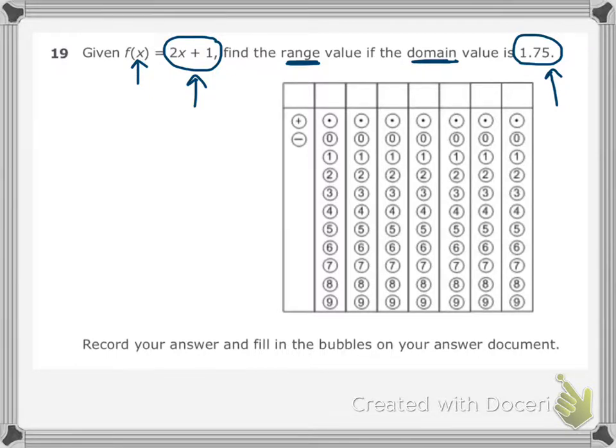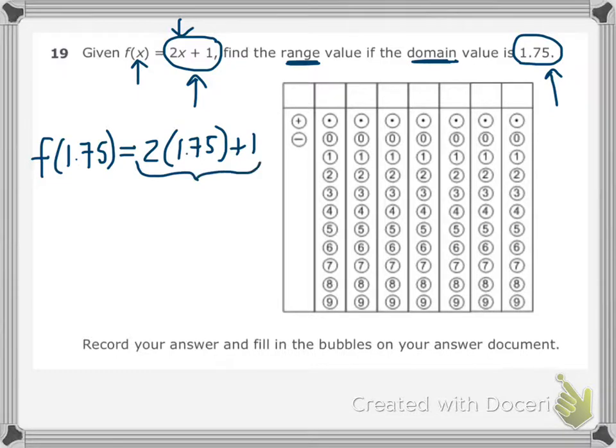However, the table on your calculator only has positives and negatives, or the integers, the whole numbers. It's not going to have any decimals. So if you have a decimal input, you have to enter it by hand. So we're gonna figure out when I input 1.75 for this function, what does it equal? So we're going to rewrite that rule, but we're going to take out the x and put 1.75 in parentheses. 2 times 1.75 plus 1.